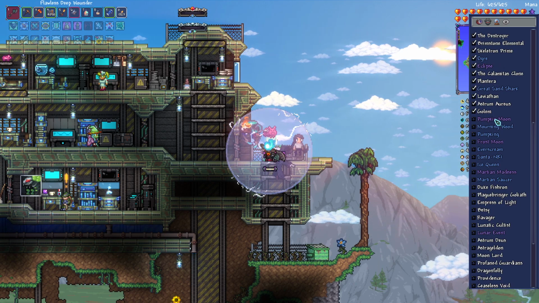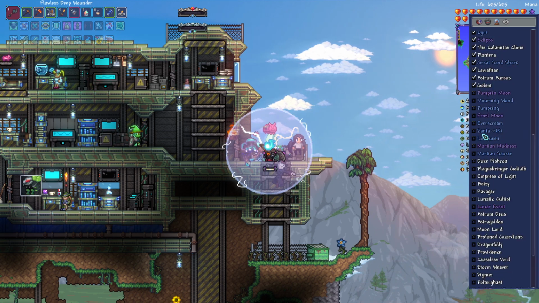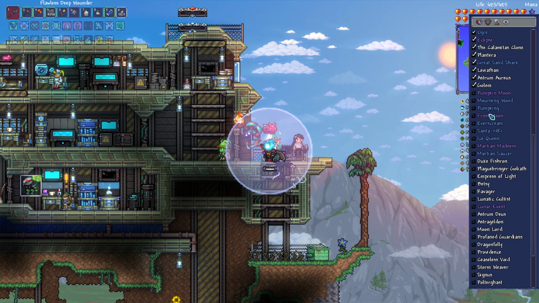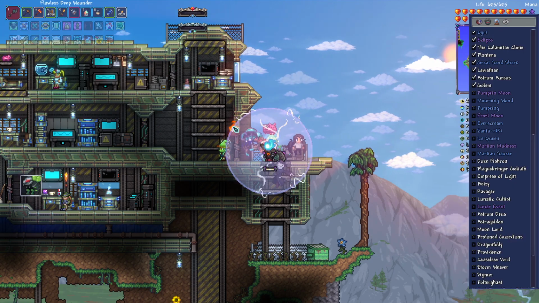And now we're ready to move on to the last little chunk of pre-Moonlord stuff, I should say. I've got the different moons to do, the Martian Madness, the Duke, Plaguebringer, Goliath, Everlasting, Betsy, Ravager. Oh my god, there's so much to do. It's gonna be all kinds of fun, I'm sure.